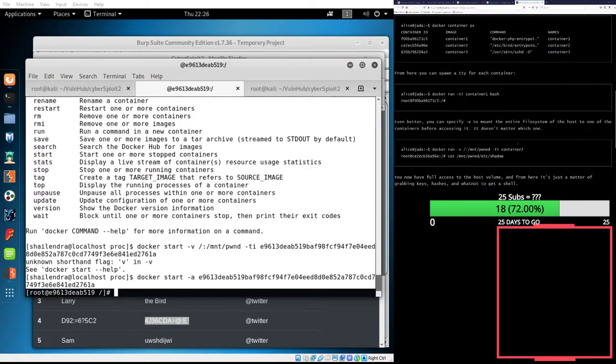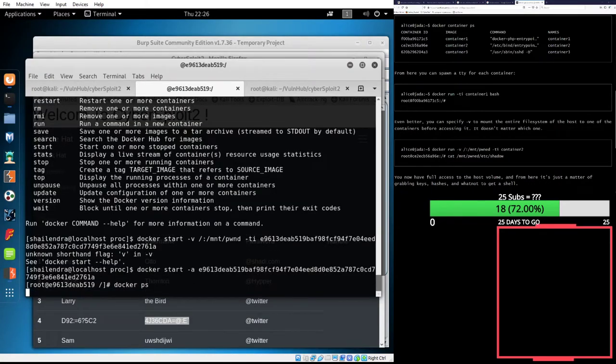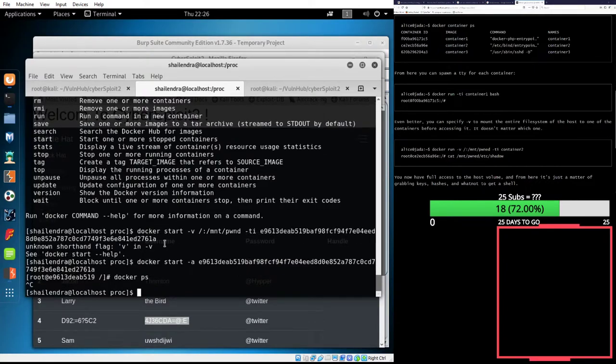Now we should be able to see it running. Hopefully. Oh, we're still in the stupid thing. Okay. I need to run it. What the hell is the difference between Docker run and Docker start? That's what we're learning right now.